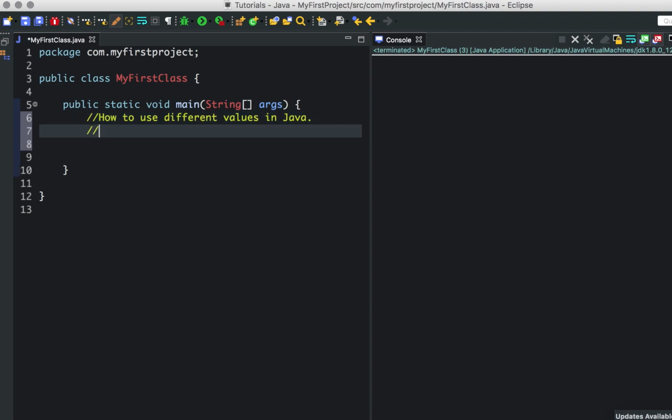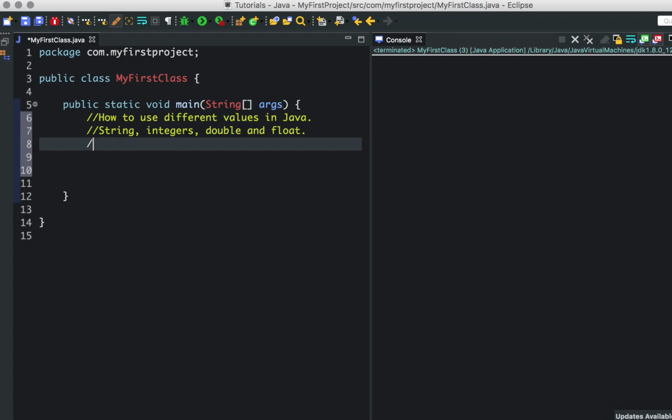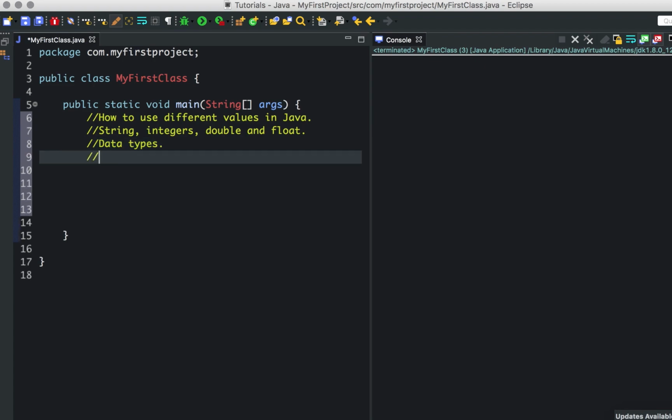So it means how are you going to treat the strings, integers, doubles, double and float. Okay, so these are called data types or basic data types in Java, and we can use them using a variable.